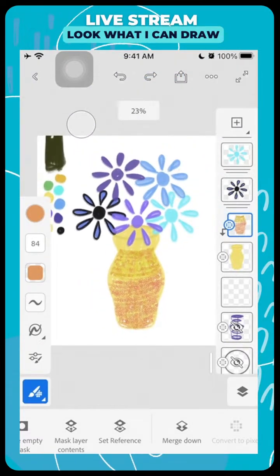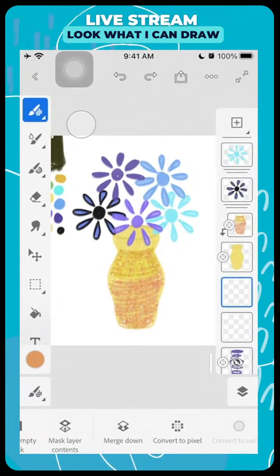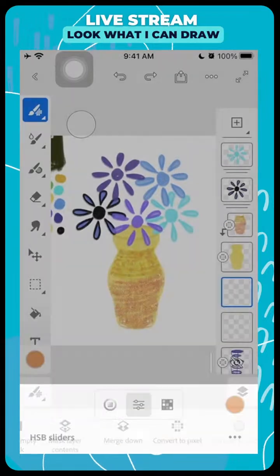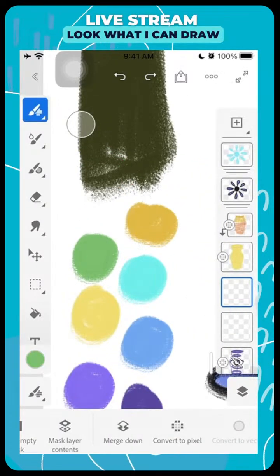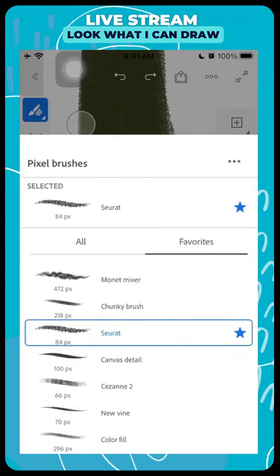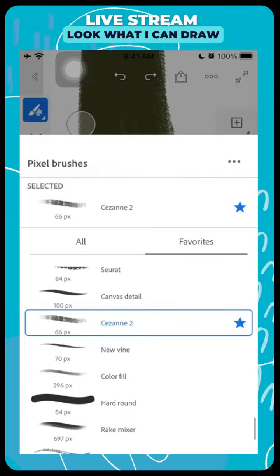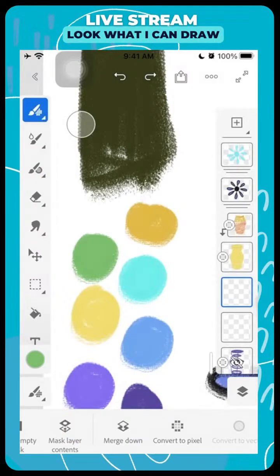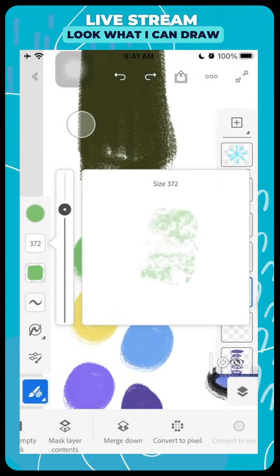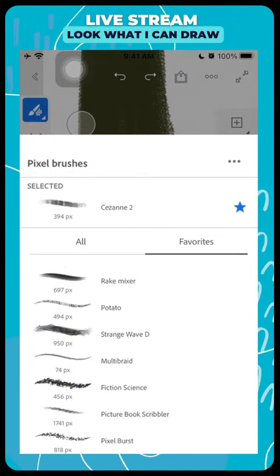Alright, and last but not least is coloring in the background. So I already have this green. Let's see what happens. Let's choose a brush. Make it super big. What brush should I choose?